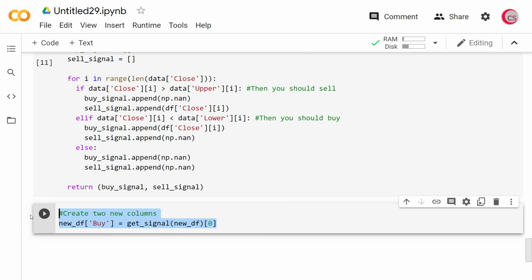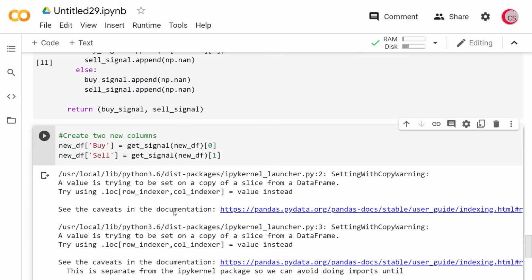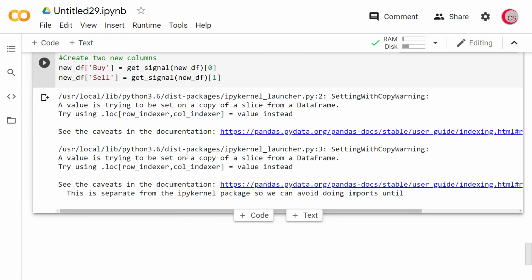And I'm just going to highlight this, copy it using Control C, and then paste it using Control V, and just make a few small changes. So I'm going to create a sell column there, and then I want to return the sell signal. So let's go ahead and run this. Okay, it looks like everything is okay.